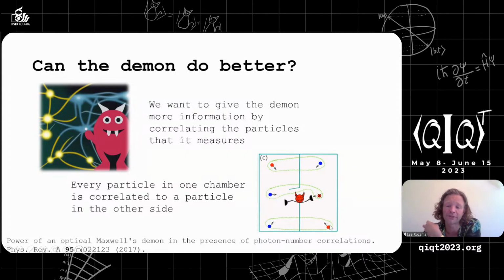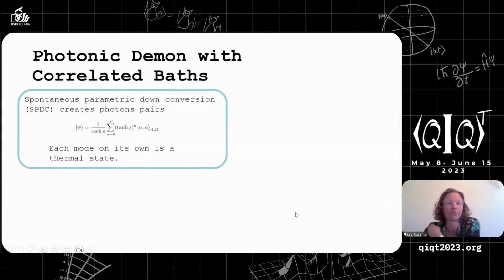Of course, this is almost impossible to do if we're using massive particles, but with photons, we can create these sorts of correlated states fairly easily. In particular, if we use down conversion, then we create a state where for every photon in mode B, there's a corresponding photon in mode A. And we can do this for all photon terms. So if there are 2 photons in mode A, there are 2 photons in mode B, and so on. The nice thing about this state for our current purposes is if you trace out one of these modes, each state on its own is left in a thermal state. So now we have 2 thermal states in our modes A and B, but we have these correlations.